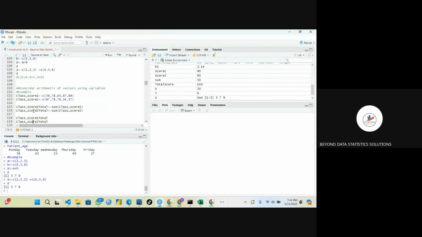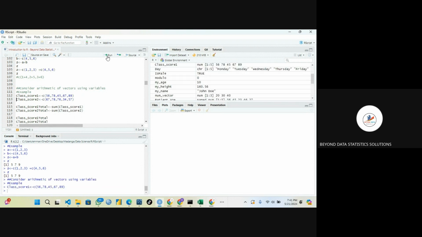So we want to start by assigning this vector to the variable score 1. Score 2, we assign it this vector. So we'll just run this and run this.